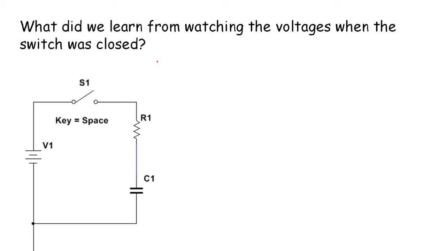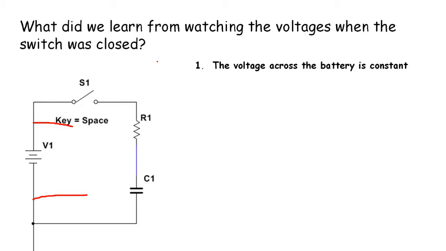Well, what did we learn from that? The voltage across the battery. Oh, I forgot to do that. I wanted to put the leads across the battery. Maybe you could just imagine what that would have been. If I had had my oscilloscope set up so that it looked at the voltage across the battery when this switch is closed and open, what do you think would happen when I close that switch and open it?